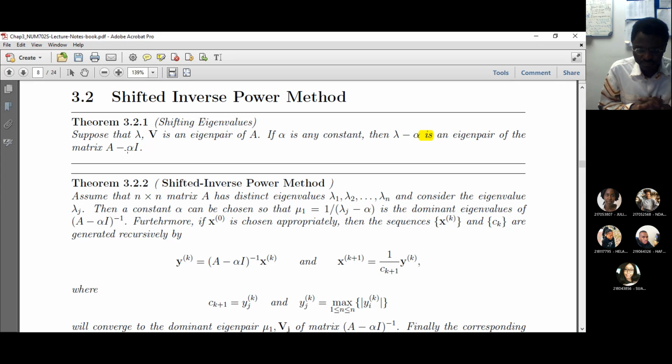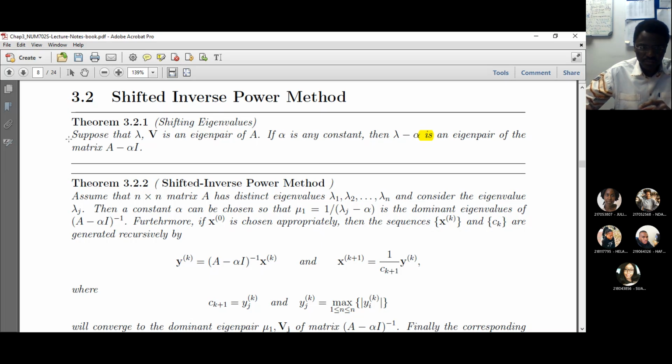Okay, now let's look at the motivation. If you recall, for the inverse power method, the motivation was that if I know lambda to be an eigenvalue, the reciprocal of lambda is also an eigenvalue. That is the motivation that led to apply the inverse power method. Because we know that if you use inverse, whatever we get is still an eigenvalue. But which of them it is, it will be the smallest.